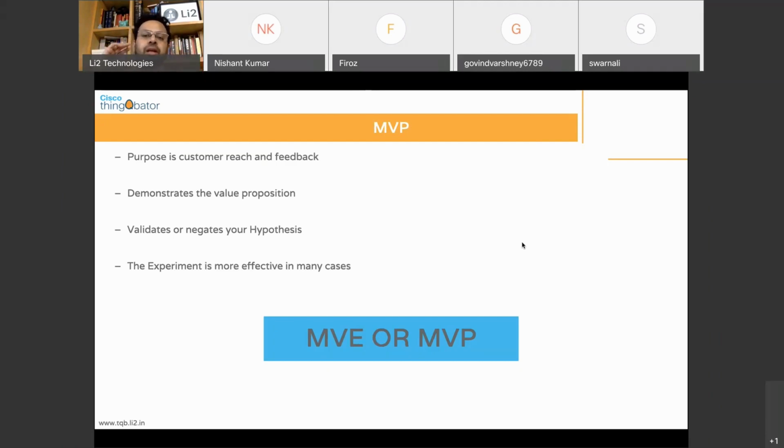Huge validation that there is a problem that the government is looking to solve here, right? So once you can crack that, then we can look at the next aspect: how much will government pay and why will government pay? Is this clear, people? So the whole point of this exercise is what? Validates or negates your hypothesis. The whole time. Please remember, we always get carried away.